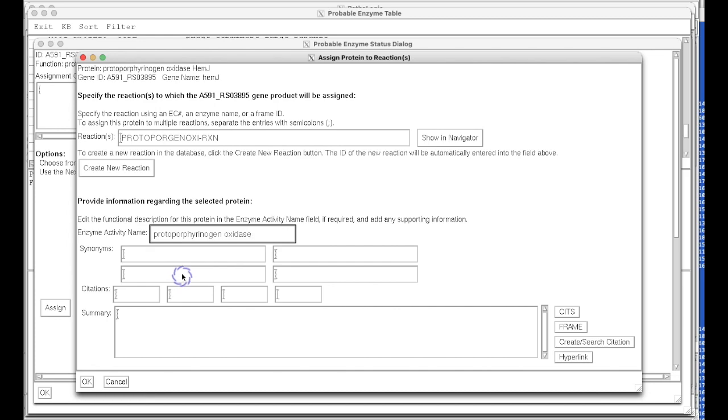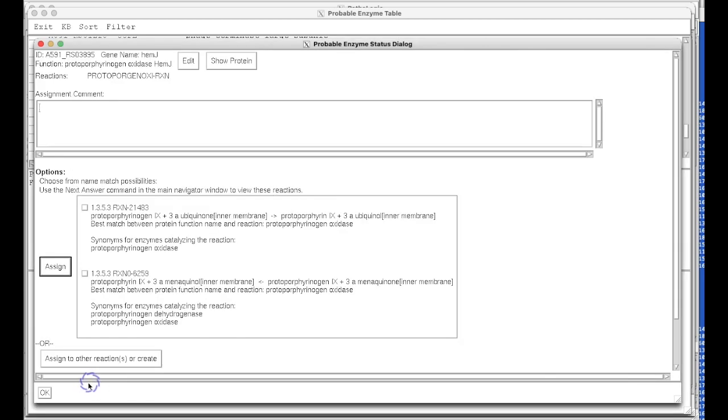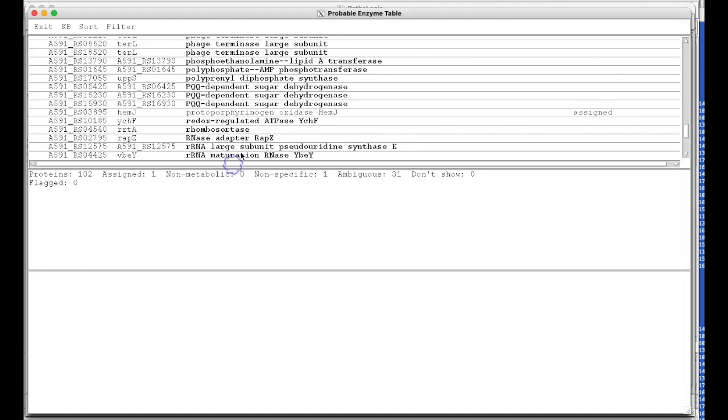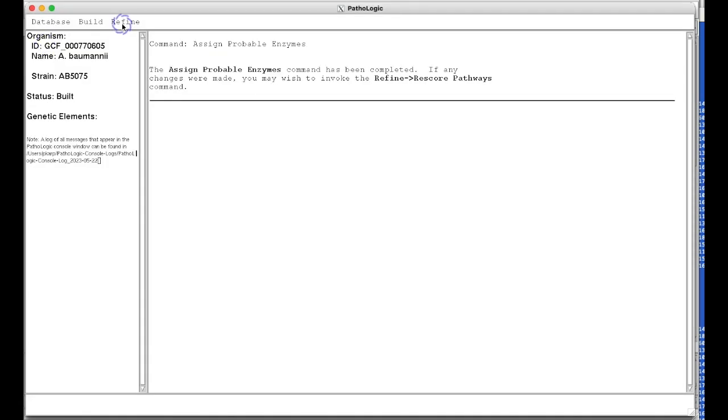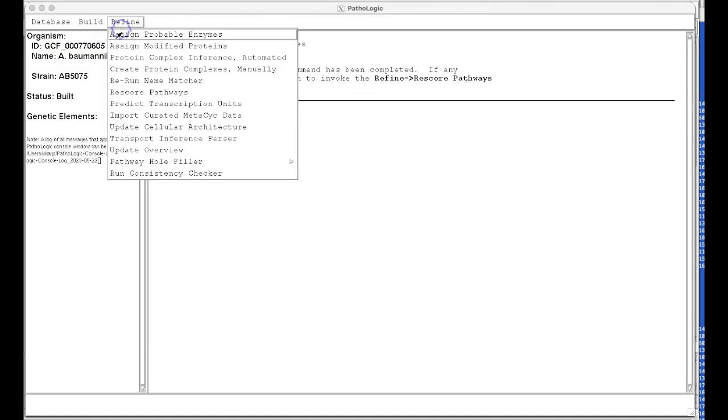We can enter new synonyms, enter a comment for why we made that assignment, and click OK, and OK again, and now we're back to this tool. And notice it keeps track here of how many proteins have been assigned to reactions, how many are ambiguous, etc. And so we can exit from the tool, and we can enter a different refinement tool.